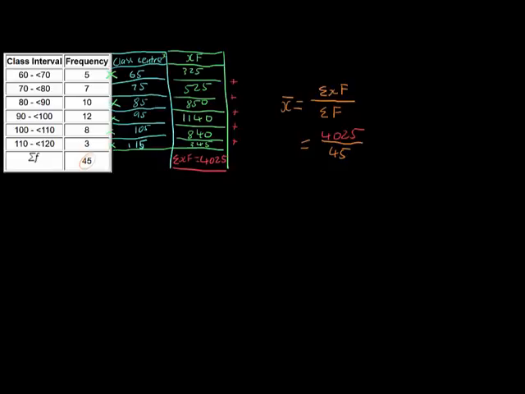And that comes out to give us that our mean, which we denote X bar, is 89.44. So our center of our data is at 89.44, which we can more or less tell considering we have a reasonably even distribution of the low numbers and the high numbers, and a nice even in the middle. So we have 89.44, so that looks correct.